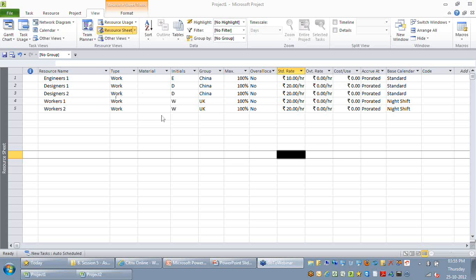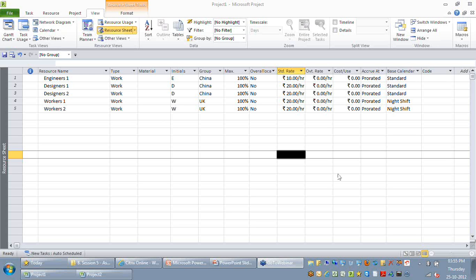When do we offer fixed units task type? Fixed units is not so often used, but it is used if you want to have control over the assignment unit of that particular resource. For example, irrespective of how long the task is going to take or how much effort is required to complete this task, I don't want this resource to spend more than 2 hours per day on this task. You are not worried about the effort or the duration of the task. You are only worried about the total percentage this resource is working on the task. So then you go for the fixed units.